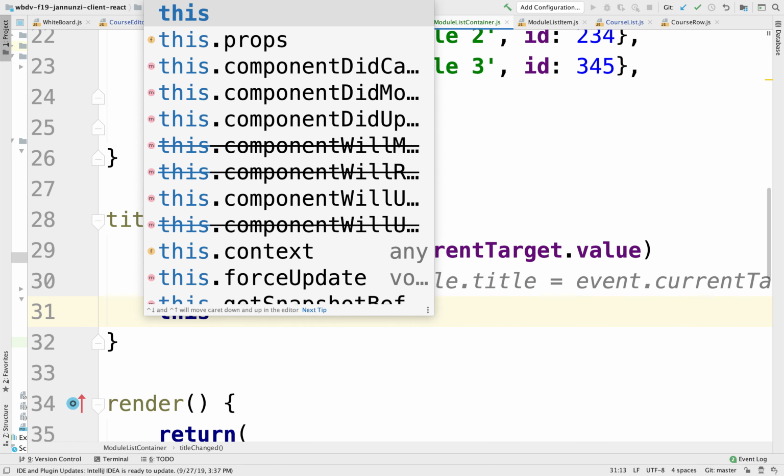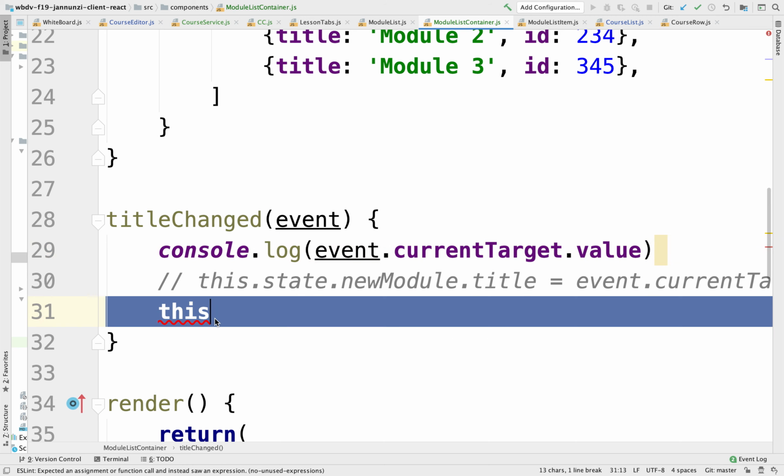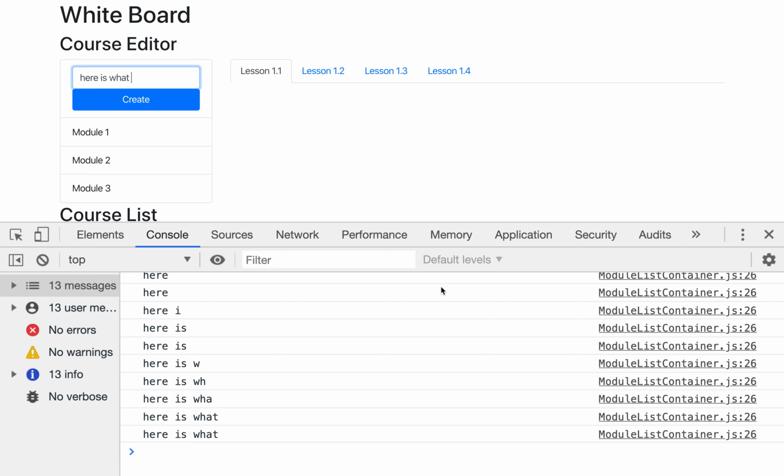The keyword this. In Java, it's very clear what the keyword this means. It's the current instance of the object you're running in. Whereas in JavaScript, this doesn't always mean that. This oftentimes means whoever generated the event. It could mean the function that you're currently running in, or it could also mean the class that you're running in. So this doesn't necessarily mean the current instance. So to resolve this issue that this sometimes means different things, there is a syntax for that.